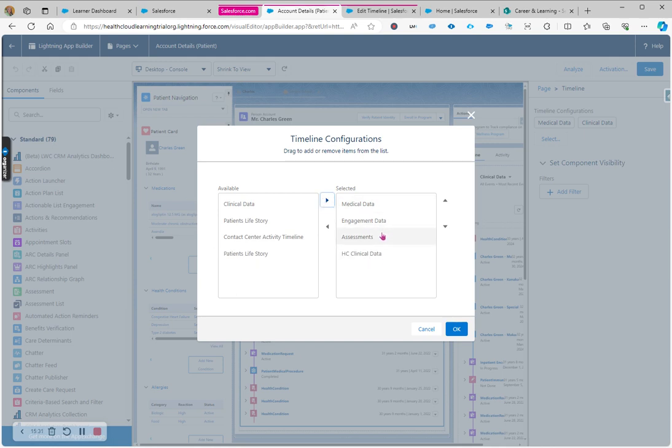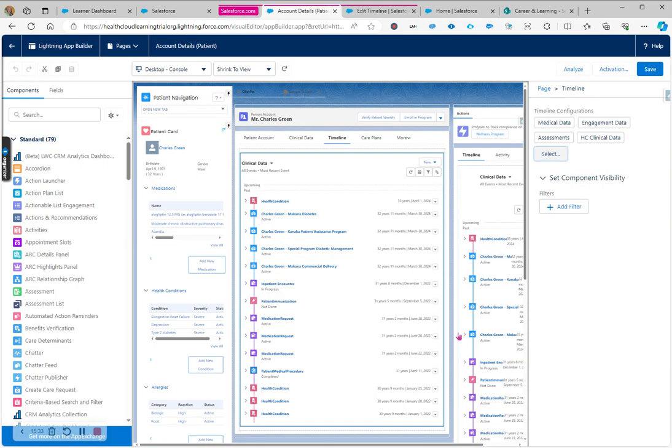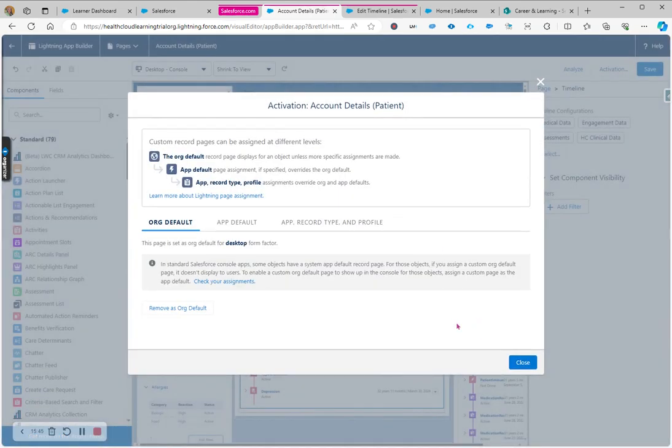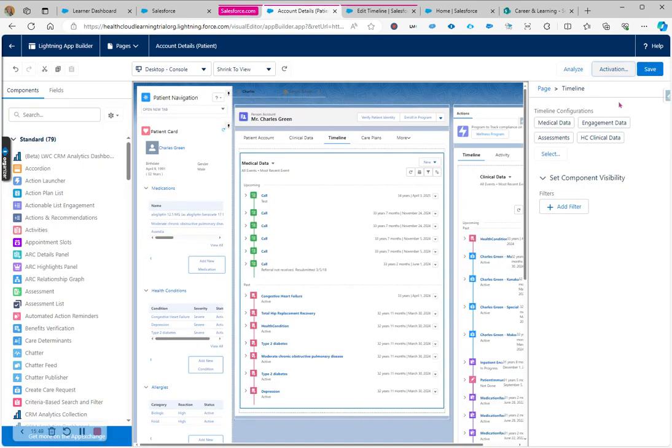So we have those four, and we will save that and activate that. And we will keep this default, and we will go back to the record page.